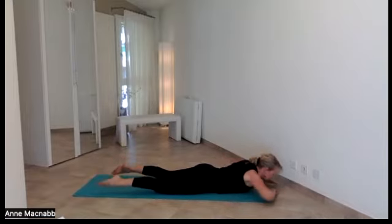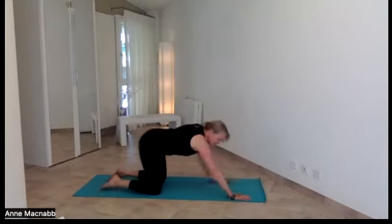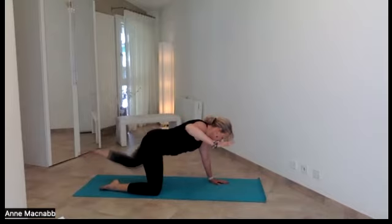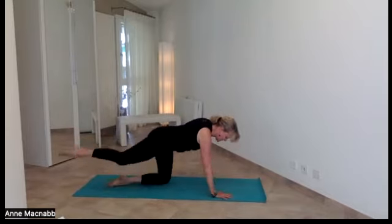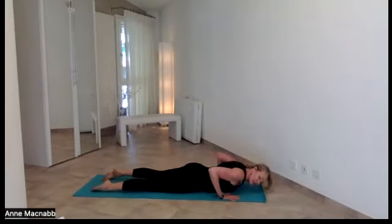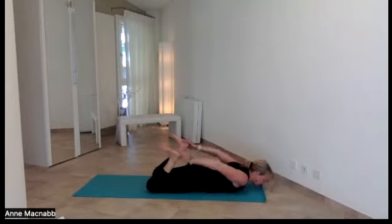And come on back down. For Eveline, you can do the same thing on your hands and knees. You just lift one arm and you can lift the opposite leg. And then change. Lift the other arm, opposite leg. For the rest of us, while Eveline does that, bend your knees, flexing your feet, touch your heels.